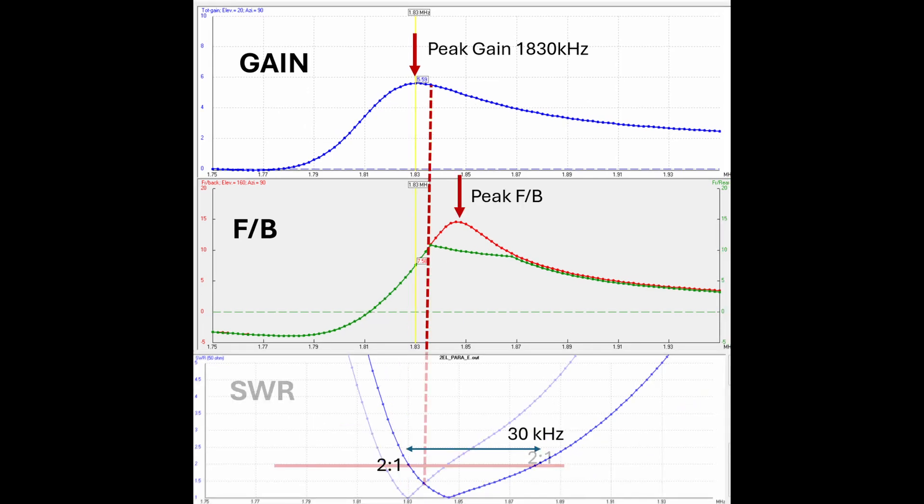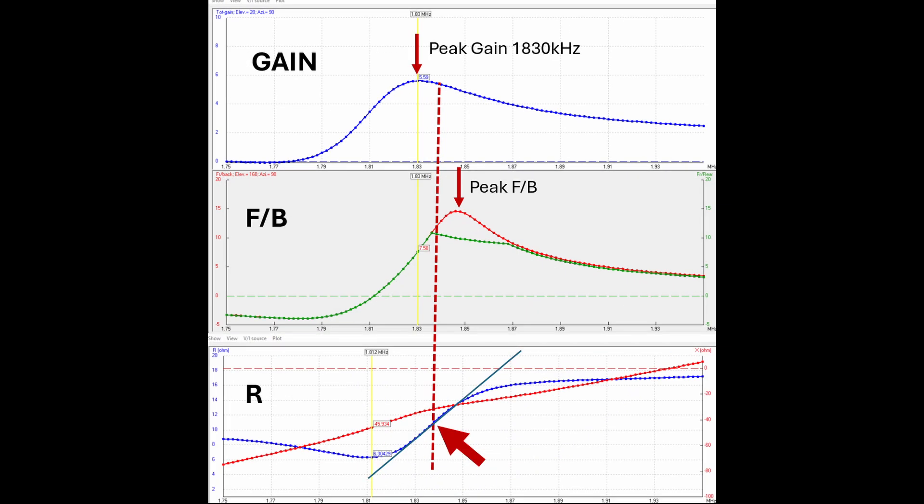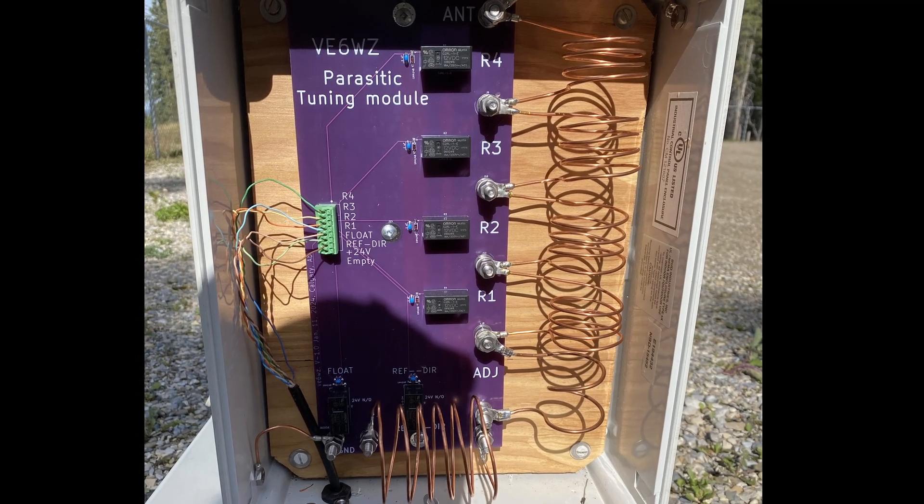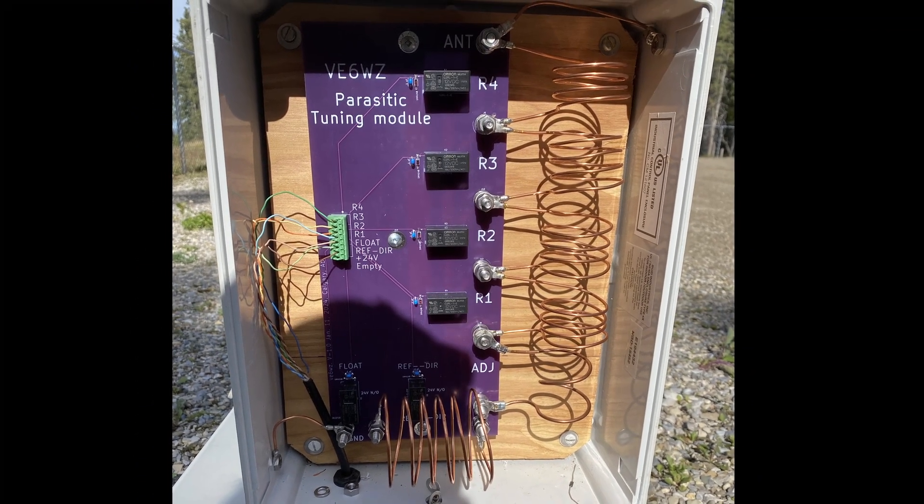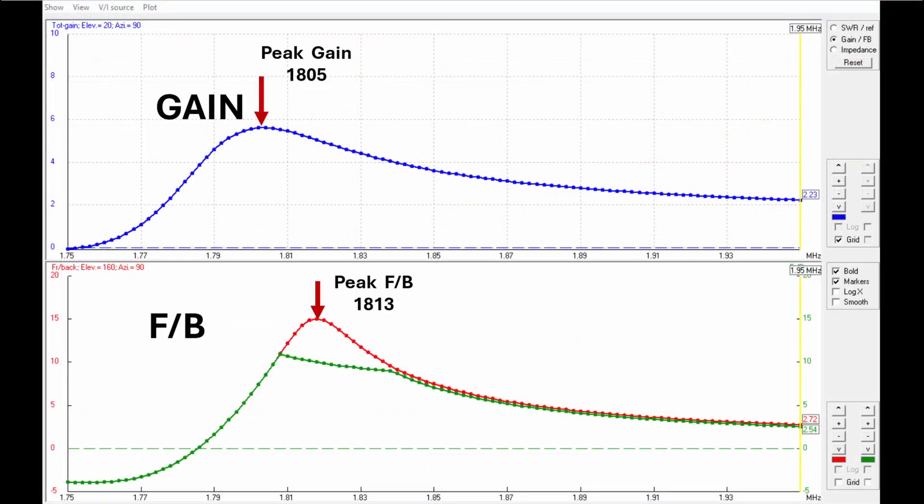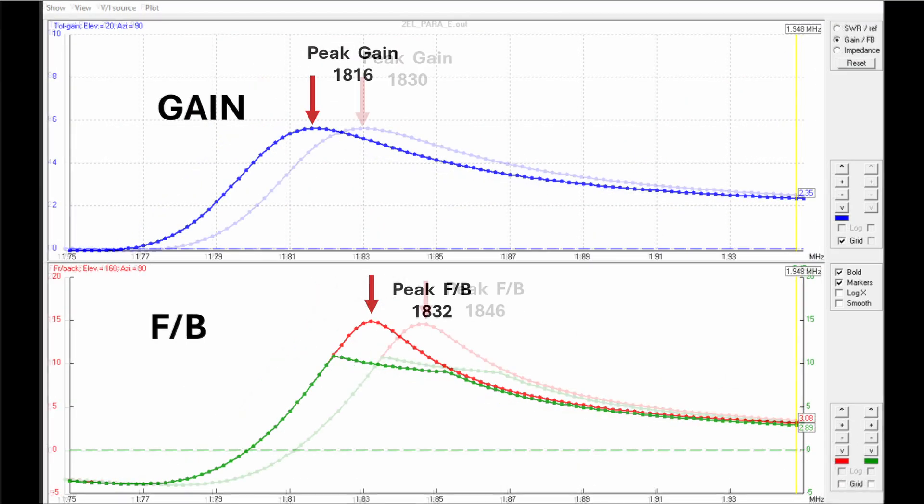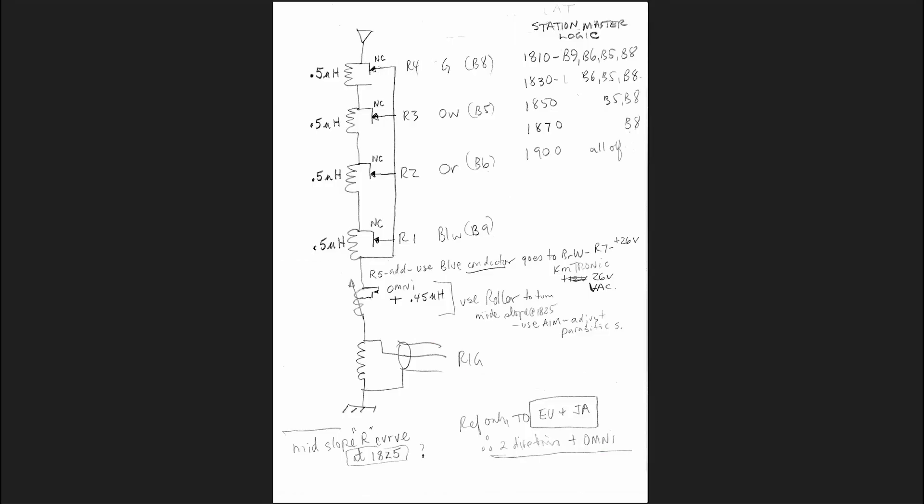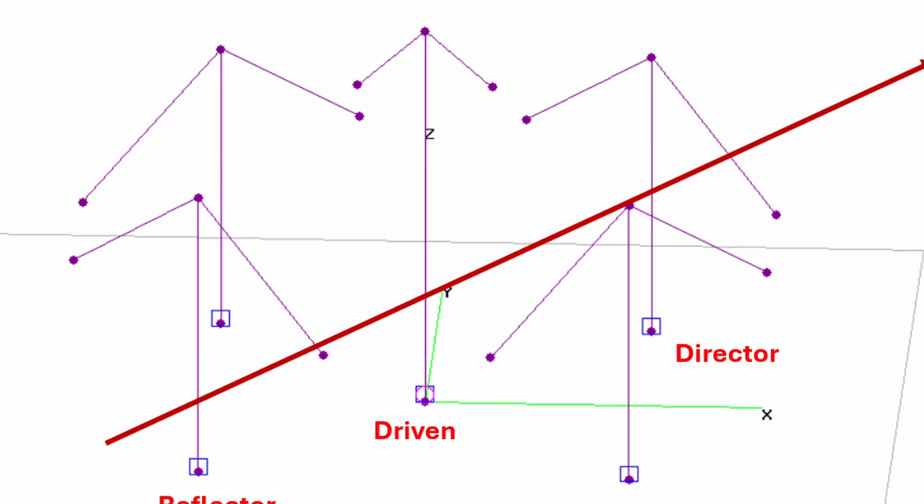So tuning the driver perhaps somewhere here between the max gain and peak front-to-back seems like a good choice. Oh look, that's about halfway up the slope on the dip in the R curve. Hey anyway, this two-element narrow bandwidth is why I have these tuning modules at each element. I can maintain good gain in front-to-back as I move across the band as CAT data from the radio switches in the inductors based on band segments.